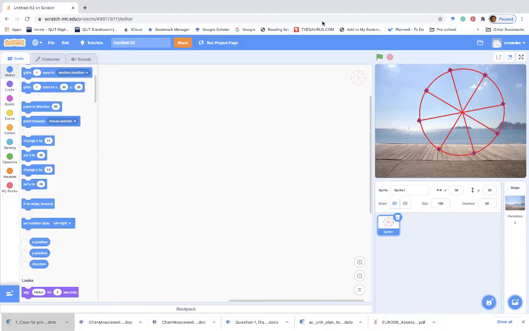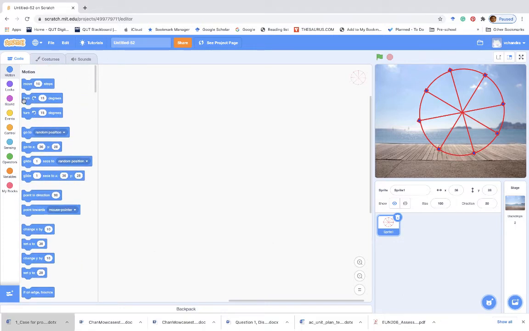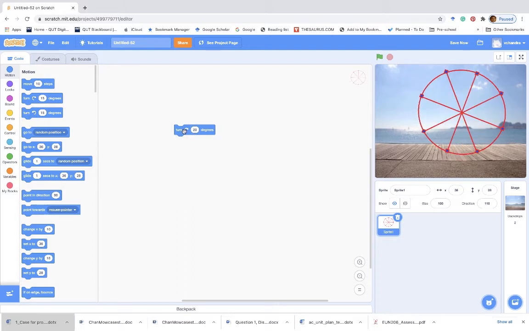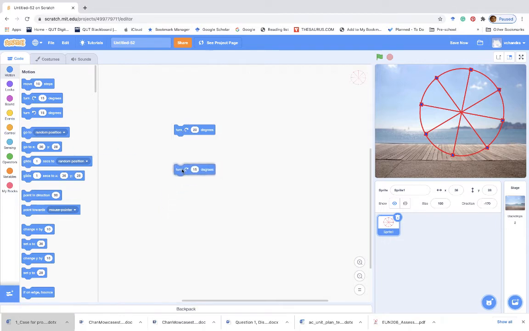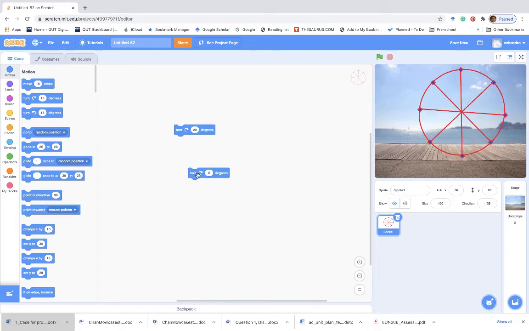Now that we have made a wheel, or Ferris wheel, or a structure that looks like a Ferris wheel, we have to make it turn. And so let's go to the motion blocks, and we want this to turn. So, if you can recall from the example that we saw earlier, we want the wheel to turn at 2 different speeds. And so let's go with the first option. And now if I click on this, the wheel is now starting to turn. The second one was at a slower speed, and that was set at 5 degrees. So I'll click on that, and I'll try and do both simultaneously. So if I click on this, the wheel is spinning slowly.